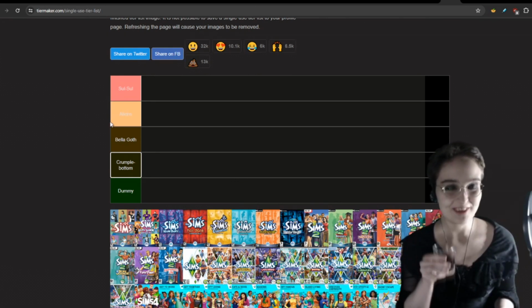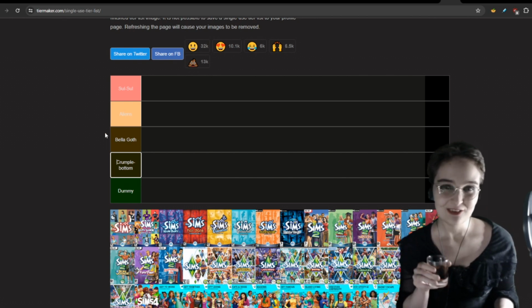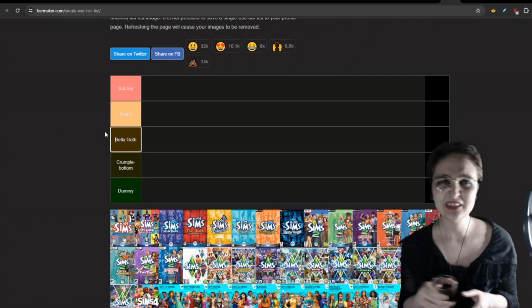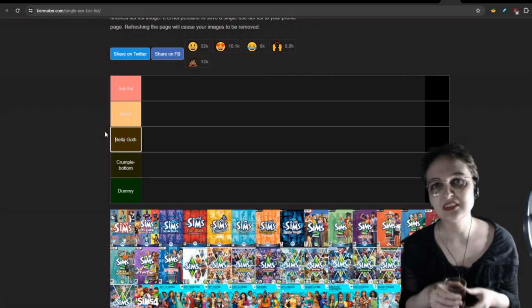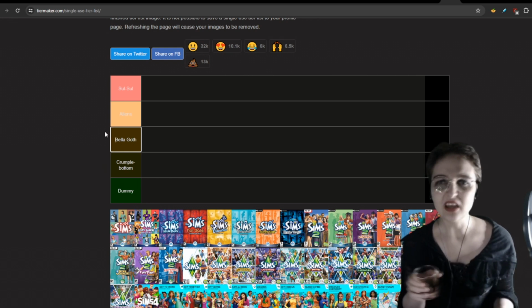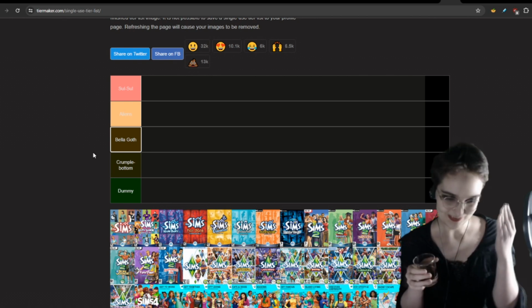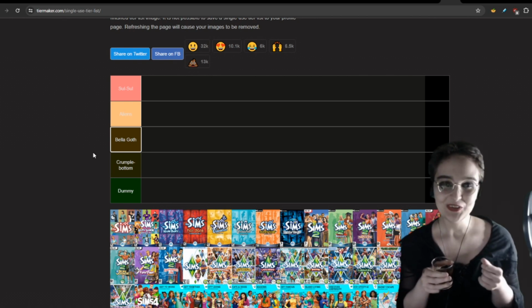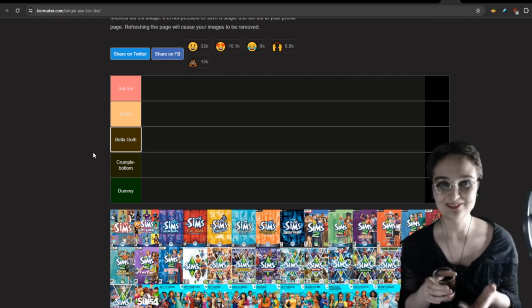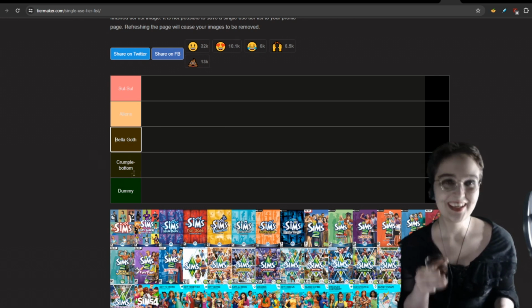For A tier, we have aliens because aliens are fucking cool and you can't tell me otherwise. For middling tier, we have Bella Goth. You kind of overused, but kind of hanging in there. It's not bad. It's just everywhere and a lot of it. For C tier, which is now in our bad category, we have Mrs. Crumplebottom because, of course.